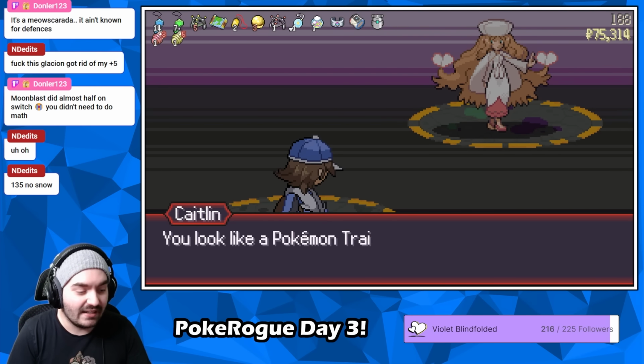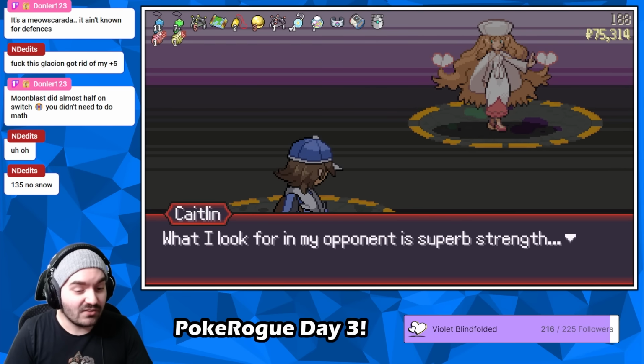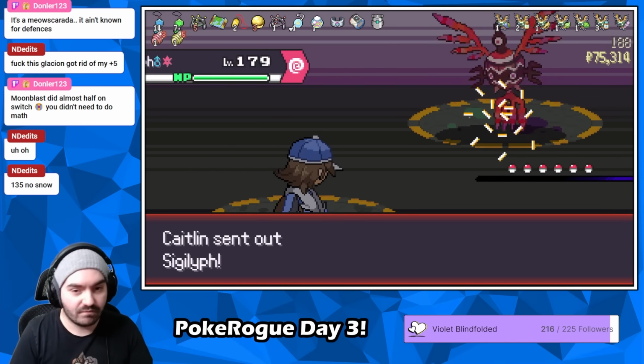It's me who appeared when the flower opened up. You who have been waiting. You look like a Pokemon trainer with refined strength and deepened kindness. What I look for in my opponent is superb strength. Please unleash your power to the fullest.